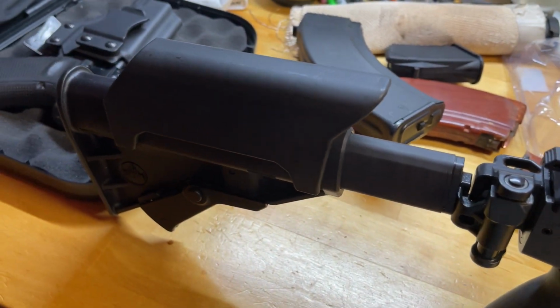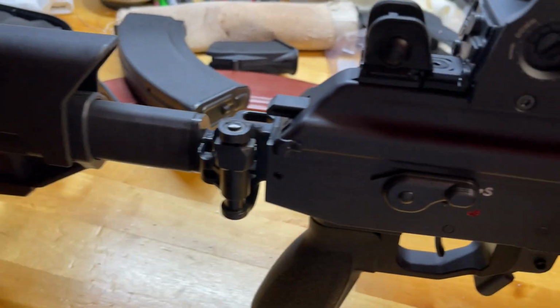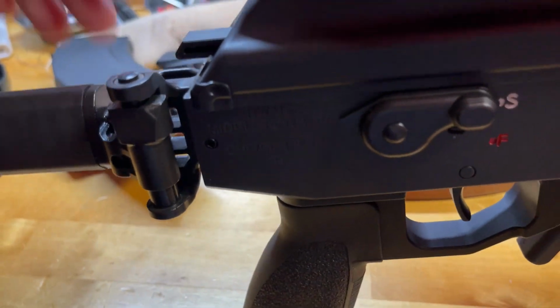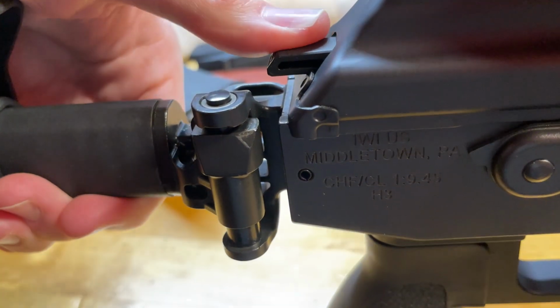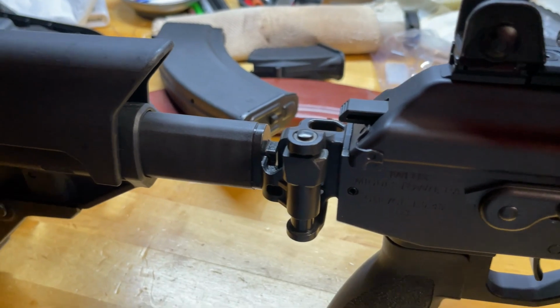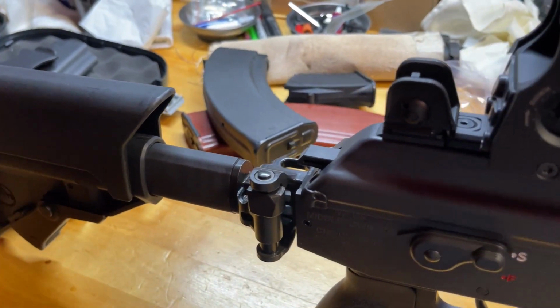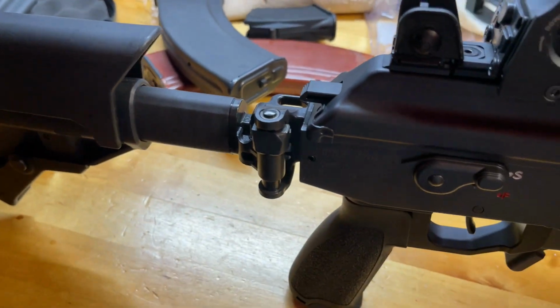The buttstock obviously comes with a cheek riser, and is pretty nice. The only thing I don't like about it is there is a little bit of play. If you see that roll pin, that is all that is holding on the entire buttstock, and it causes a little bit of movement. I don't like it necessarily because of that. It's not a big deal when you're shooting, though.